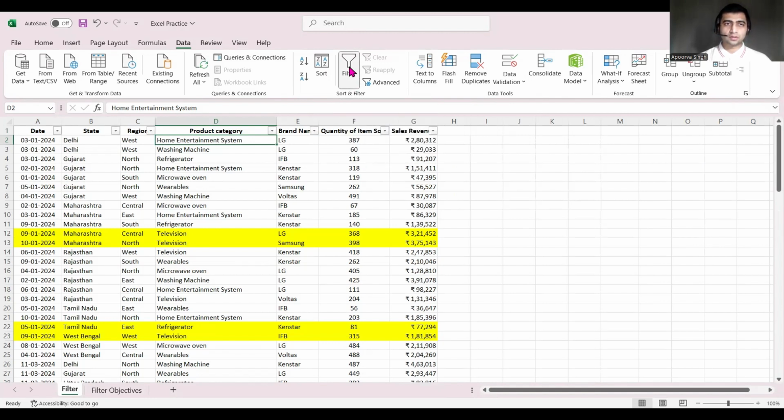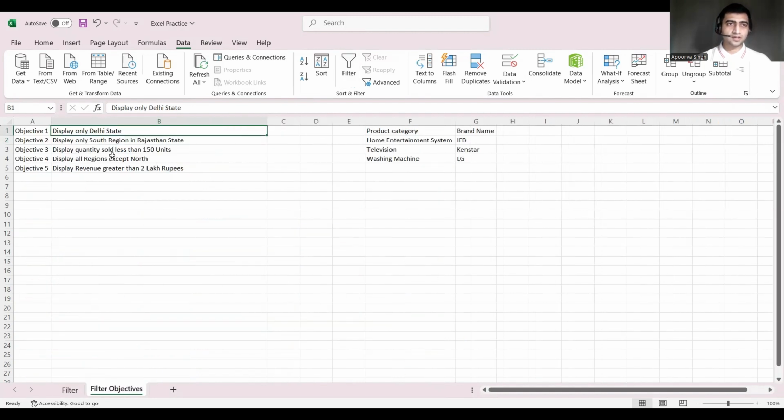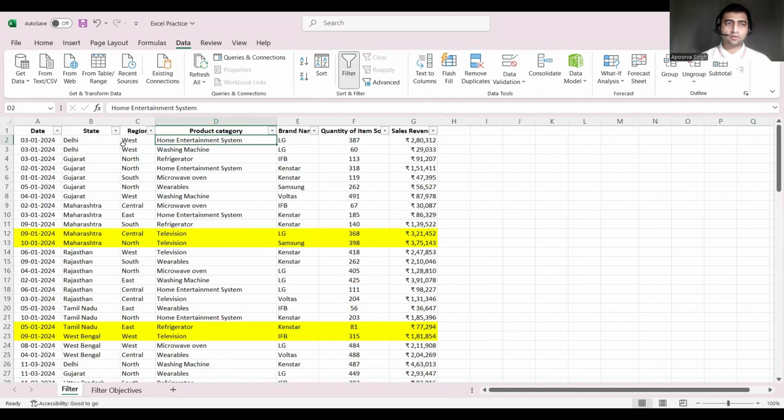When I click on this button, you would notice small boxes and downward arrow reflecting against each column. These are the boxes which would enable us to select any specific value inside this table. As the first objective said that we need to display only Delhi state, how we would do it is to click on this box with downward arrow within the B column.